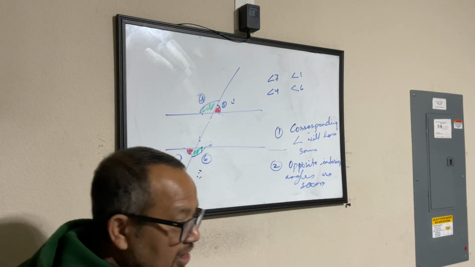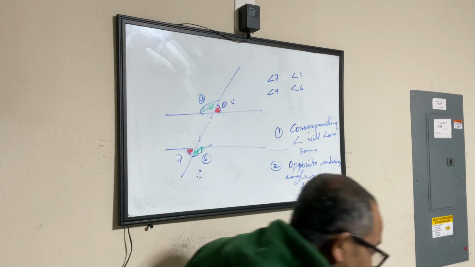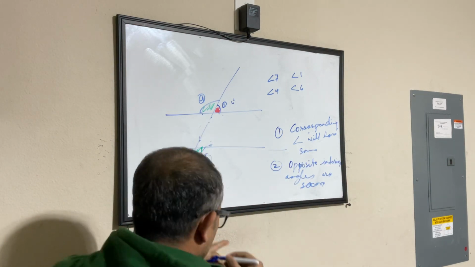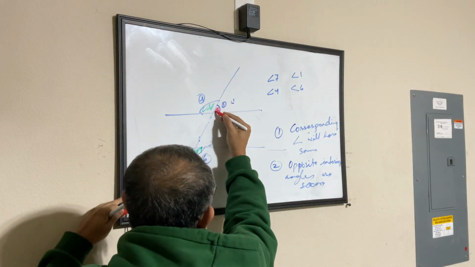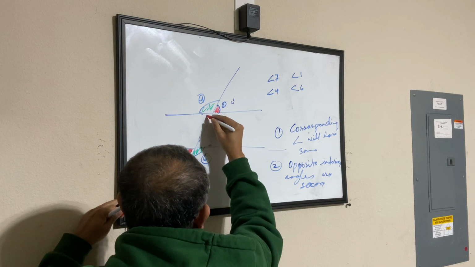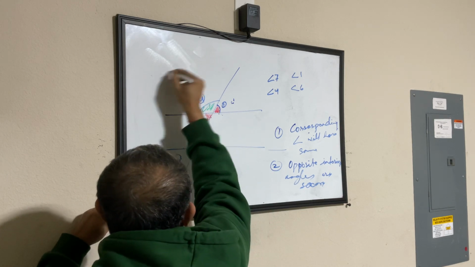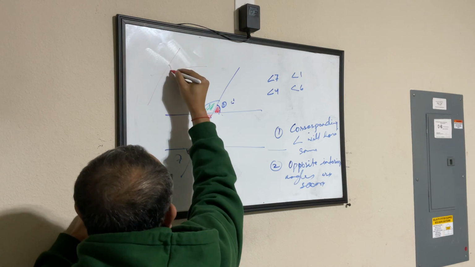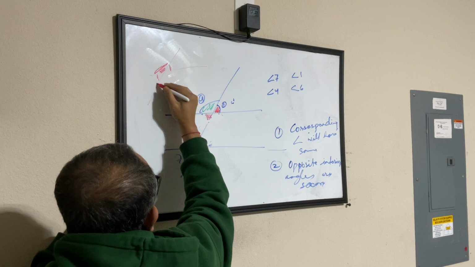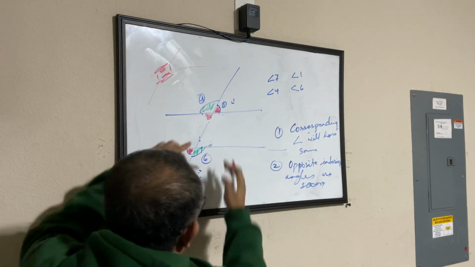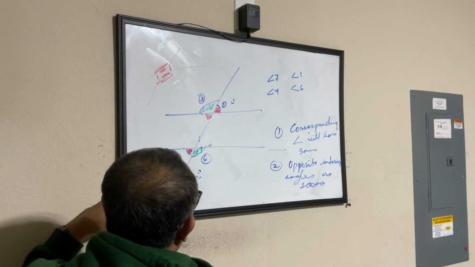Now we are trying to find out whether these two angles are the same or not. Let's figure it out. Let's say I color everything red. If this is red, this is going to be red as well, because these are opposite angles, right? When you have two lines intersecting each other, this and this are called opposite angles and they are always the same. This and this are opposite angles and they are the same. So here two lines are intersecting each other, these are opposite angles, same.